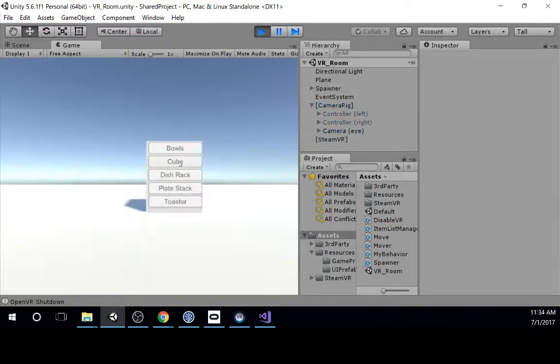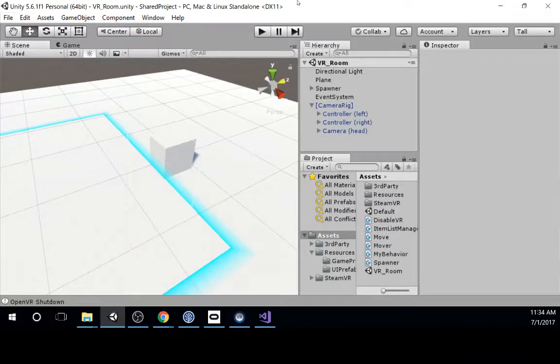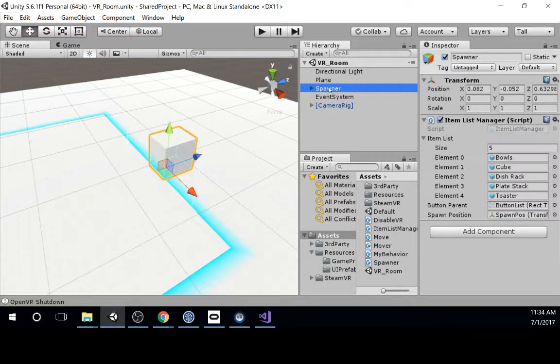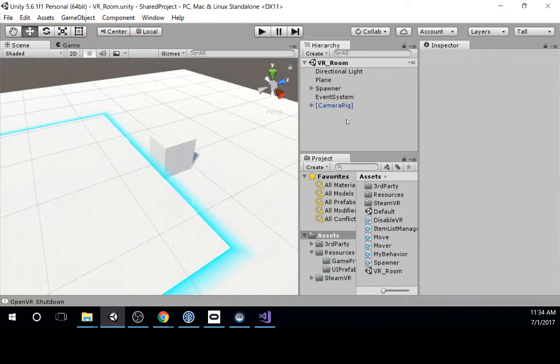All right, so that's the interaction we wanted. Now we just need to hook up the controllers so that they can do stuff. And since we are recording and we're running low on time, I'm going to kind of speed through it, and you guys can watch the video again later. Do ask questions if you have them, and I'll try and address them so you don't forget what the questions were, but I'm going to go kind of fast.